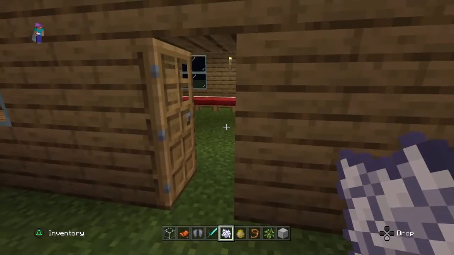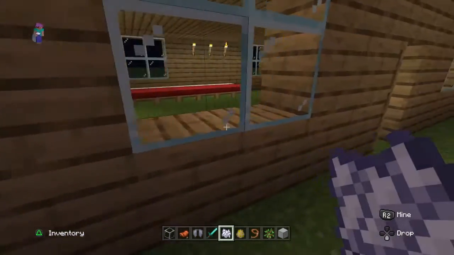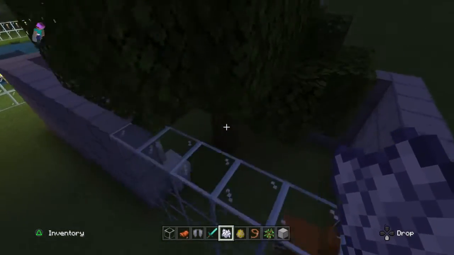Okay, villagers are supposedly supposed to be in here. What the frick? Yeah, they're supposed to be in here, but they're not, so yeah. It's just a house I made for them.